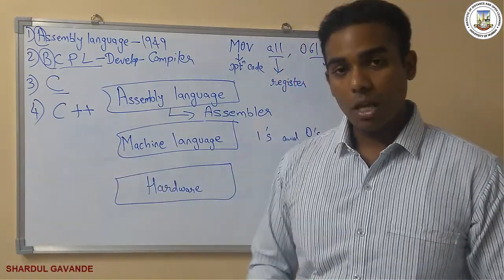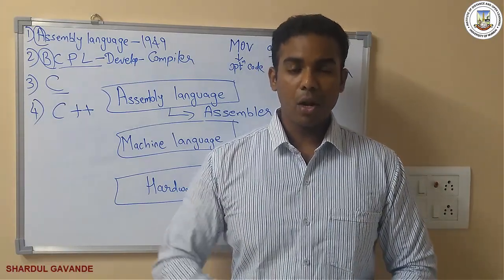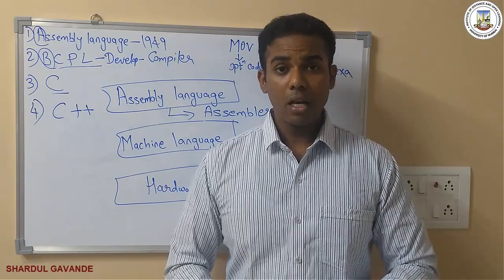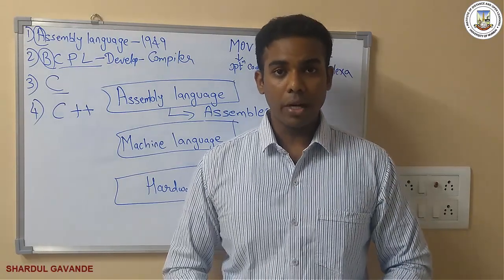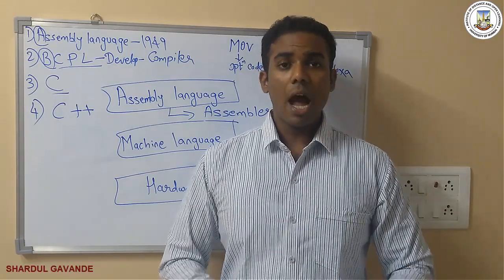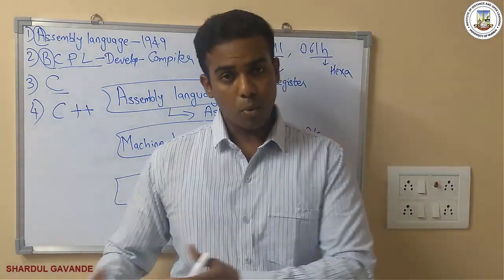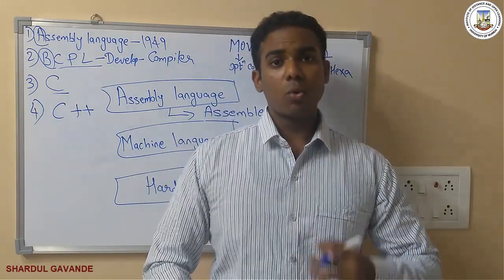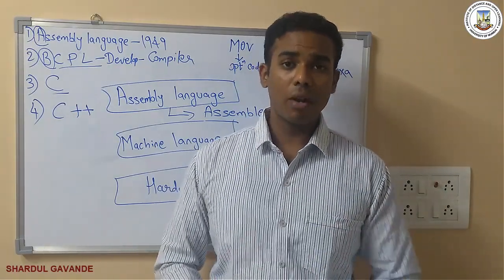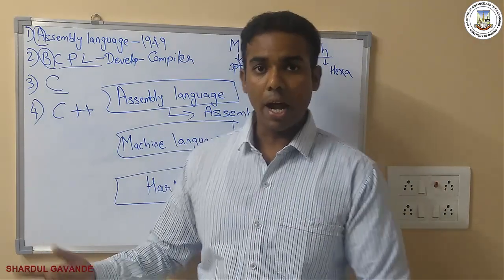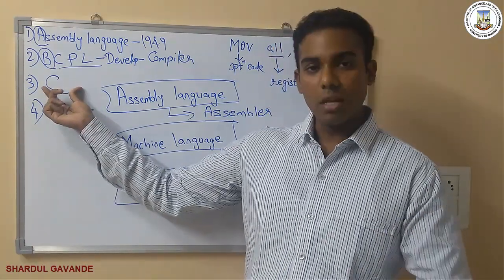Okay, so talking about C++, C++ is a purely object-oriented programming language. Now what do I mean by object-oriented programming language? It consists of classes and objects. There are many concepts relating to object-oriented programming like inheritance, encapsulation, and so on, which we will learn in the subsequent videos. C++ was basically built to develop game engines. You know the famous games Counter-Strike and PUBG; these are all developed using the C++ programming language, and the base is obviously the C programming language, because C++ is an extended version of C.